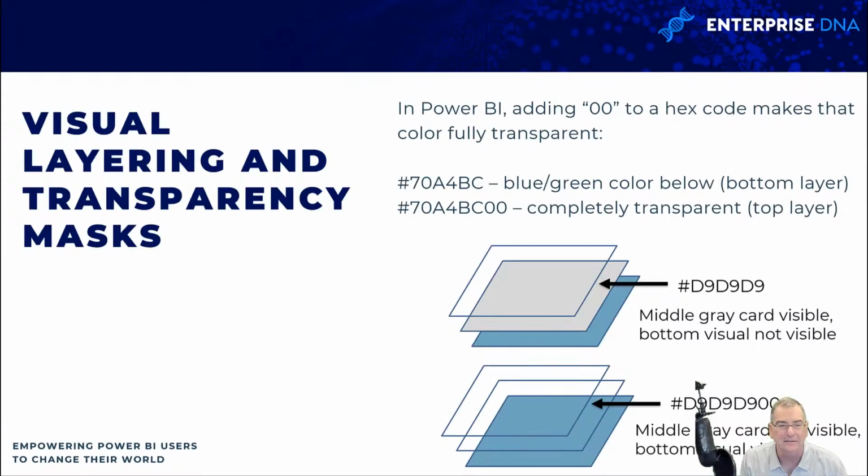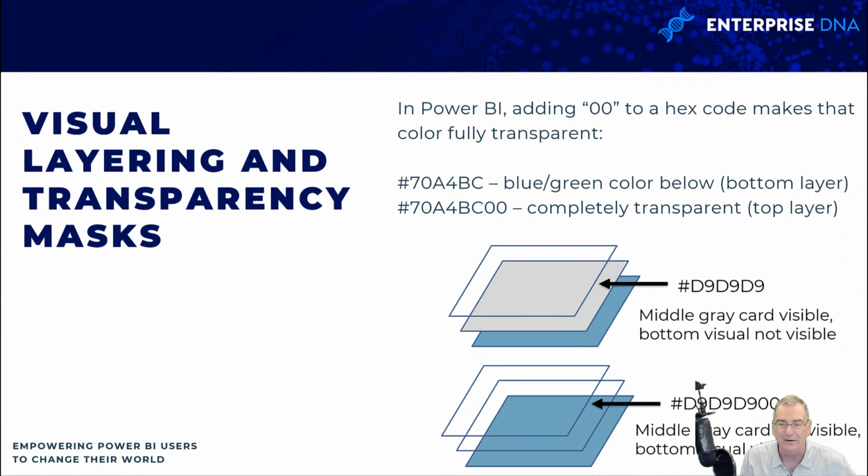The final thing is that in the use of hex codes, there is a transparency option. So typically hex codes are 6-character codes, but there's actually an 8-character hex code you can use, with the double zeros at the end that will make that color fully transparent. And there's a lot of cool things you can do with that.